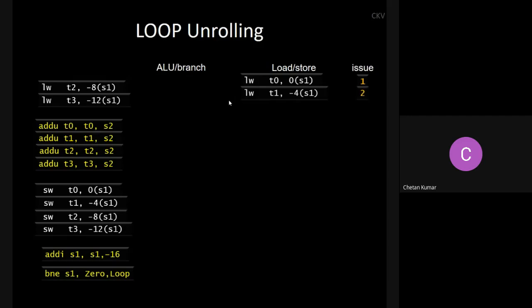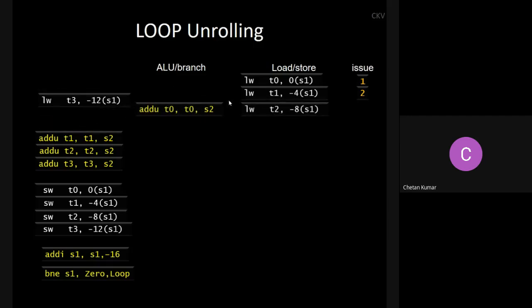Now what about the third issue? Now you can implement add T0, and then you can also implement load T2. Load T2 and add T0, because now between the load and the add there is one slot.